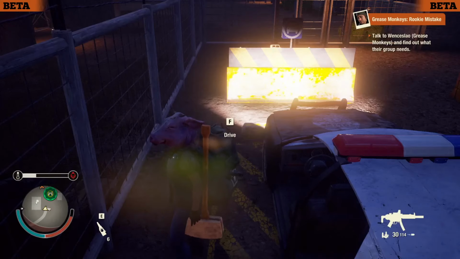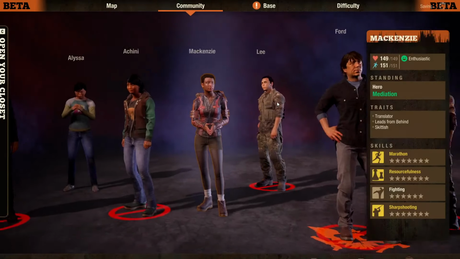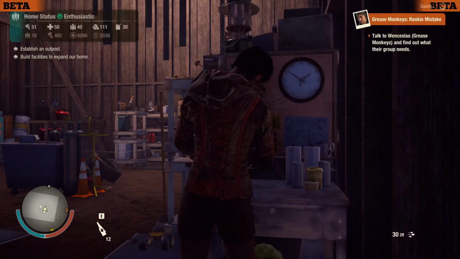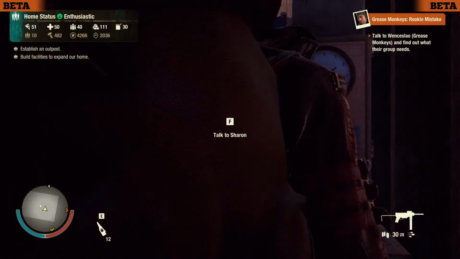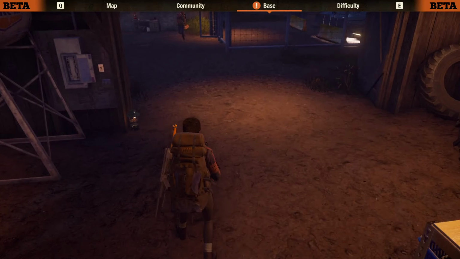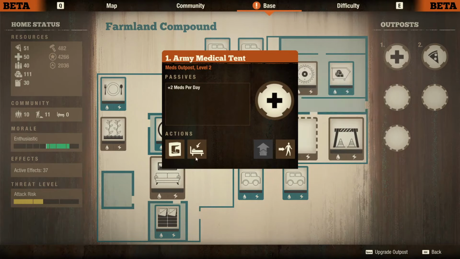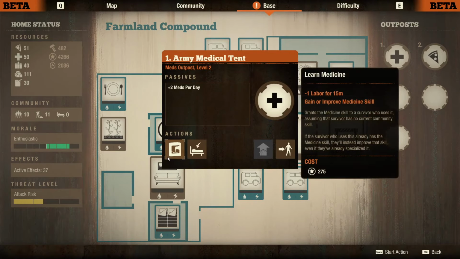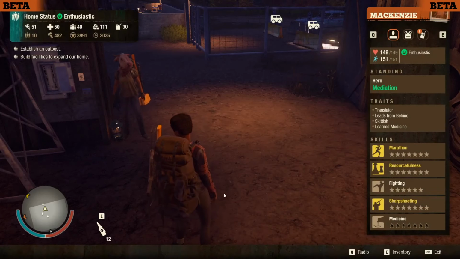And one nice thing, I'm at home now, so let's do this. One of my characters over here, Mackenzie, does not have a 5th skill. Previously, in order to use the outposts' skill training things, you'd have to actually be at the outpost, which would be a little annoying. But now they made it so if you're at your base, or if you're at the outpost, you can use it. So we just use that here, and hopefully she got medicine.